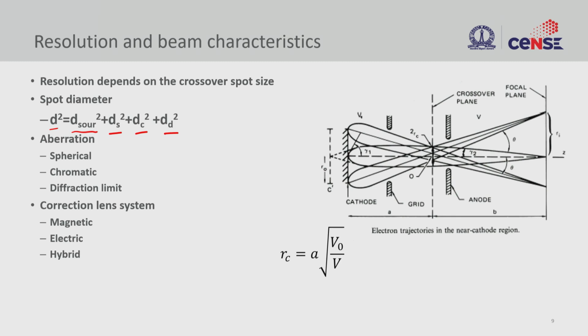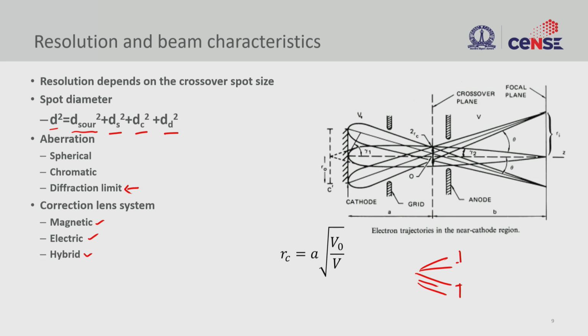Just quickly looking at this diffraction limit: the diffraction limit is basically your blanker, the size of your beam. If you have a large beam diffraction, you put these blankers here. What is the size of these blankers and how much we can capture of this diffracted beam is what we call the diffraction limit. And in order to control these aberrations, we need to use the lens system as we discussed, either magnetic, electric or hybrid. Let's see how these things could be done.